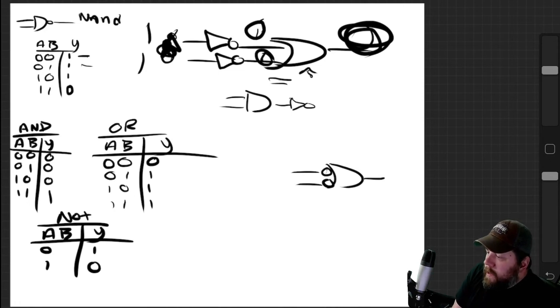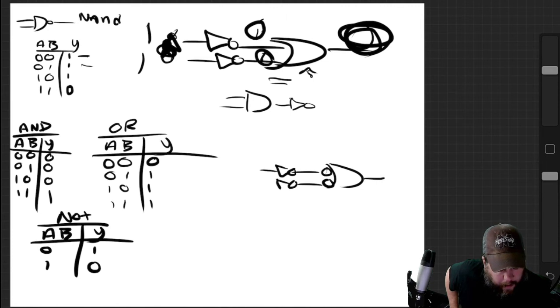Well, how can we invert, or how can we uninvert? Well, if you reverse, you're back to the original. So if we put a NOT here and a NOT here, if we have a 0 here, that'd make it a 1 here, which would make it a 0 here.